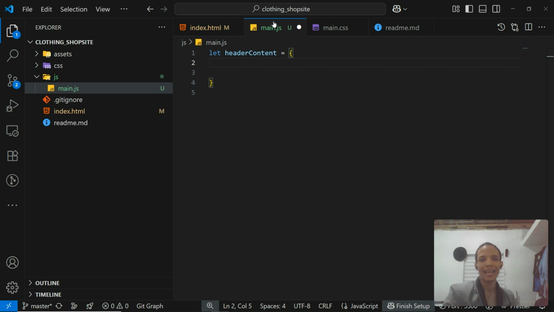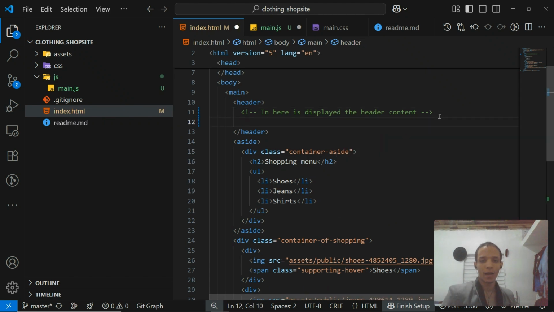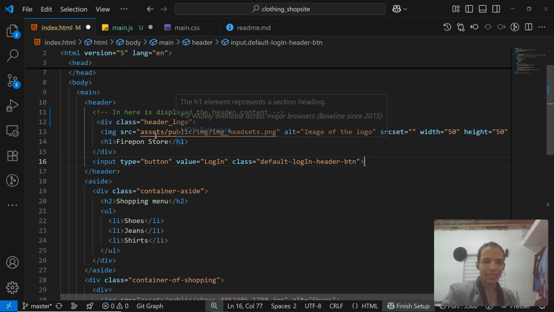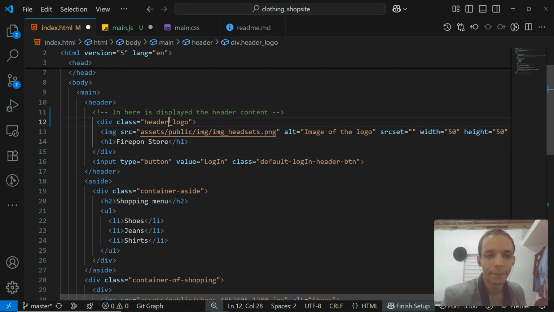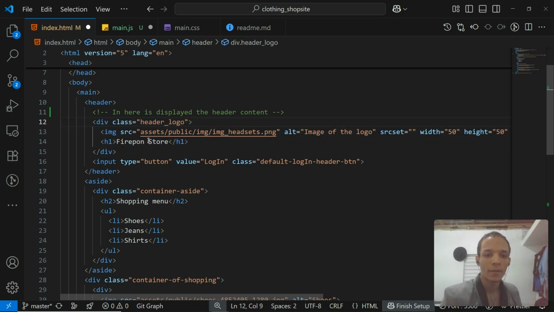If it is just plain text, let's try to divide the information. When I say divide, I mean to put it in pieces. Actually, it is not going to be divided. It is going to be exactly as it is, but I would like it to be, for example, the logo in a section apart from the button to log in. That is kind of more secure than just having it plain there, you know.